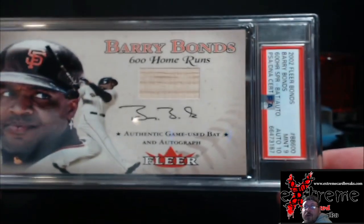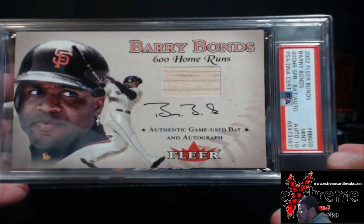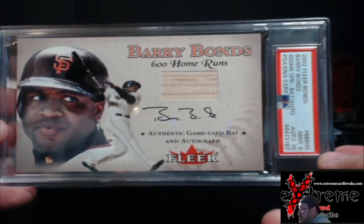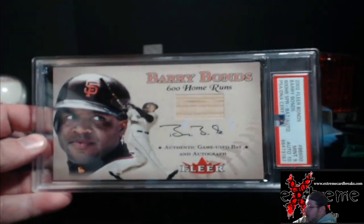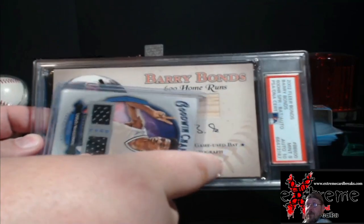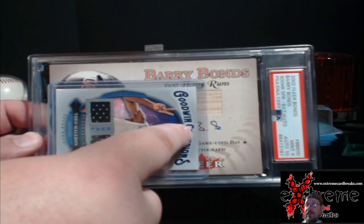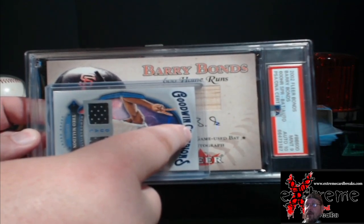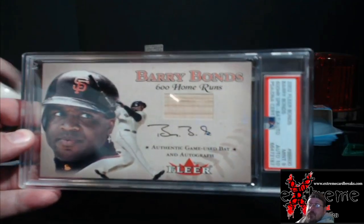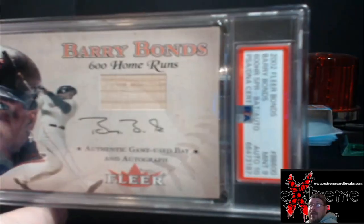I did get it dual graded. For the purpose — this is the only one dual graded with the auto out there. Now I did have the screen a little bit widened, so it's really not as big as you think. But I just want to put this in the frame for you guys. Here's a regular card — that would be the size of the regular card up against it, right around there. So as you guys can see, this is a bigger card. To find this raw out there and to be able to get a Mint 9, Autograph 10 is tremendous.